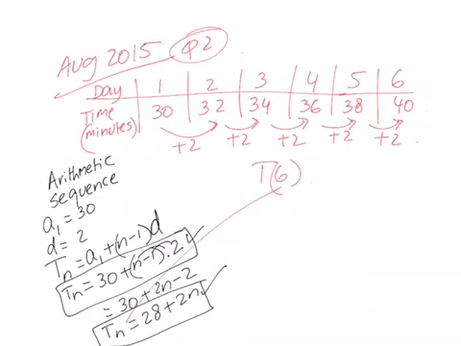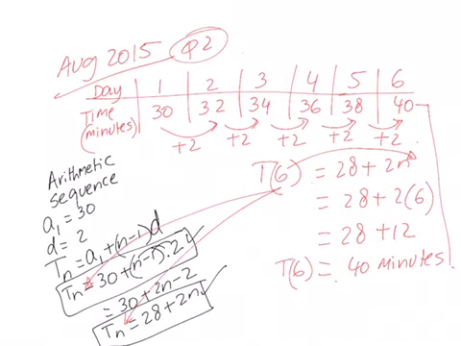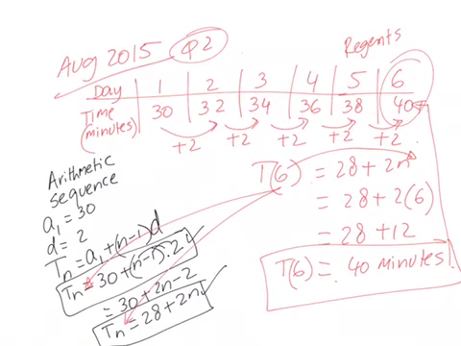Then they ask us to solve for T6. So n is 6. Let's plug in 6 wherever we see n, right? So I'll use the second formula to work it. 28 plus 2n, and let's put 6 as n. So we get 2 times 6, right? 2 times 6 is 12. 28 plus 12 is 40 minutes of exercise on day 6. Which also works from the table above. If you compare the table above, you get 40 minutes for day 6. And the Regents is very munificent and generous, so they will give you points even if you use the table. So 40 minutes is our solution. You could solve it, or you use the table and you get your solution.